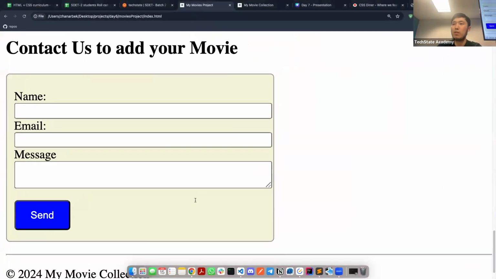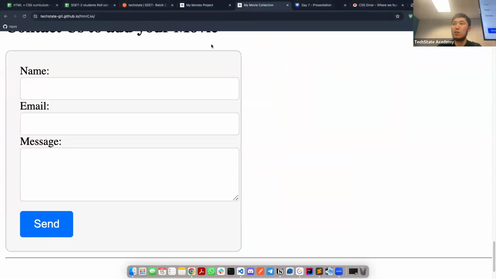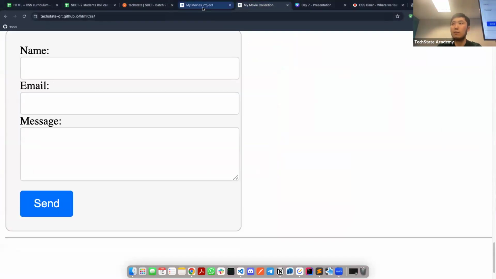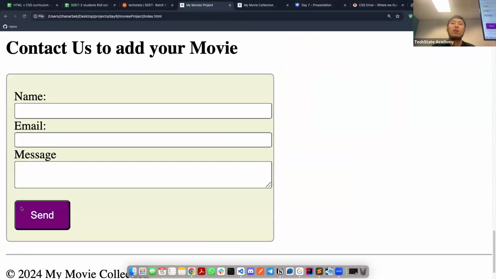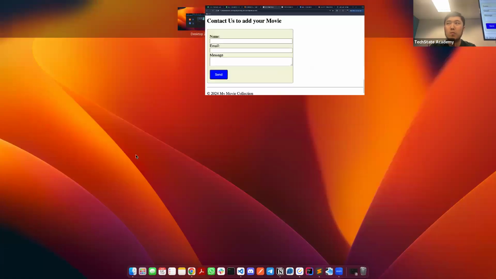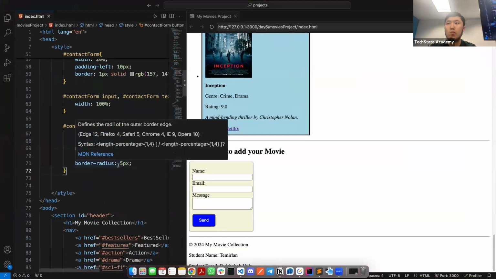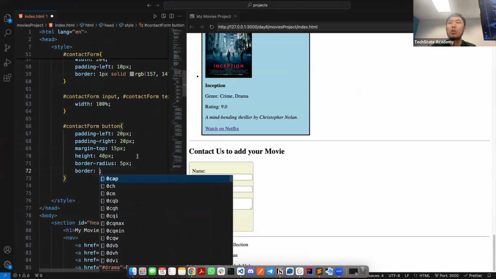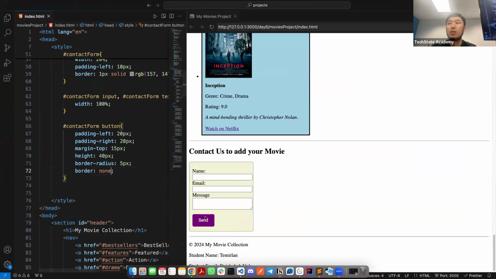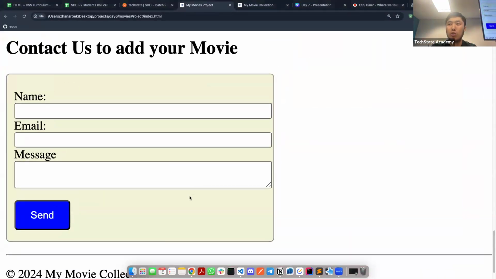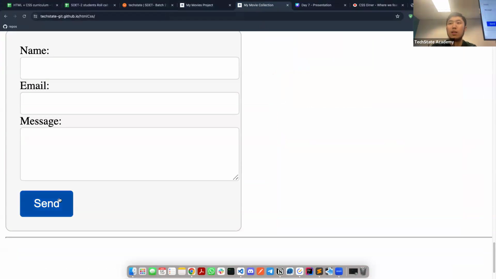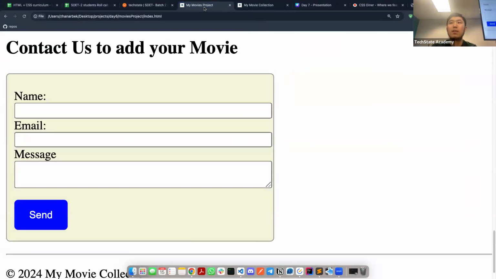So now the only difference is that ours has a border. How can we remove the border? Let's try border none. Yeah, perfect. So now it doesn't have a border. Now the only difference is background color. Well, it's fine.